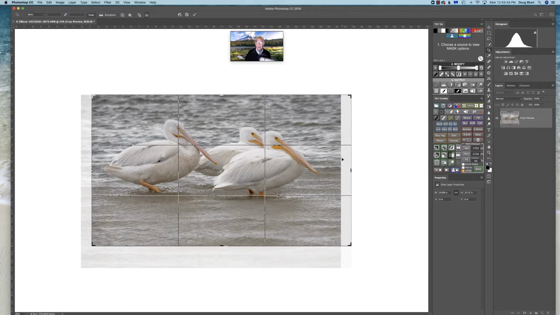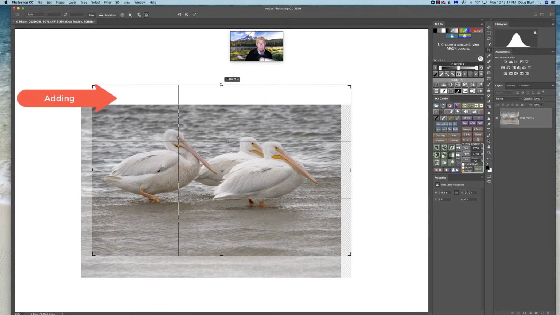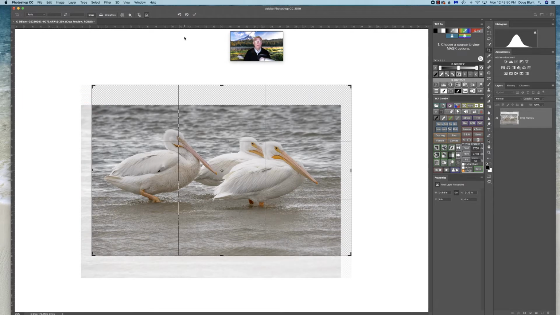Okay, so you can see here what I'm doing is I'm adding frame that wasn't there. Now this is a little bit different for some of you folks. The crop tool will enable you to do this also, and there's a trick to it. So I'm going to add a little space on top as well, about equidistant from what I took off the bottom. And the key is to make sure that this little button right here is checked. That's not checked, but I want to make sure that it's checked. It's black, it's highlighted. That's a content aware button that adds content aware capability to the crop tool. So we're actually going to add frame here using content aware. Let's see how it all works out.